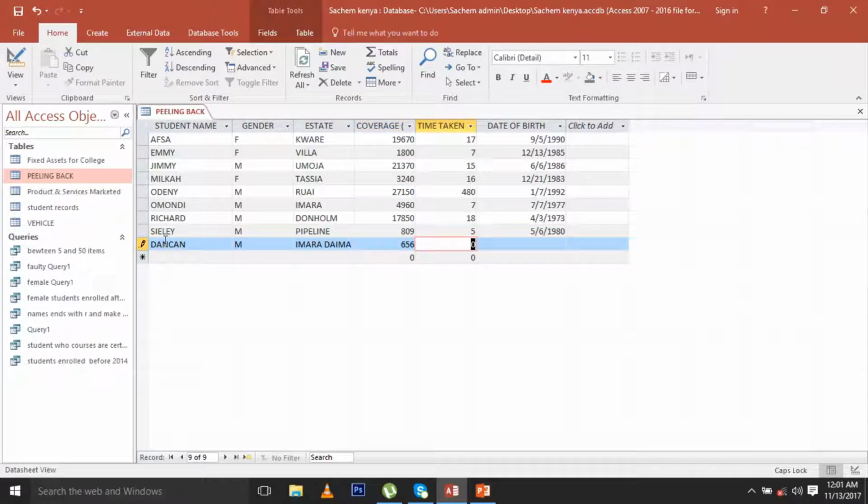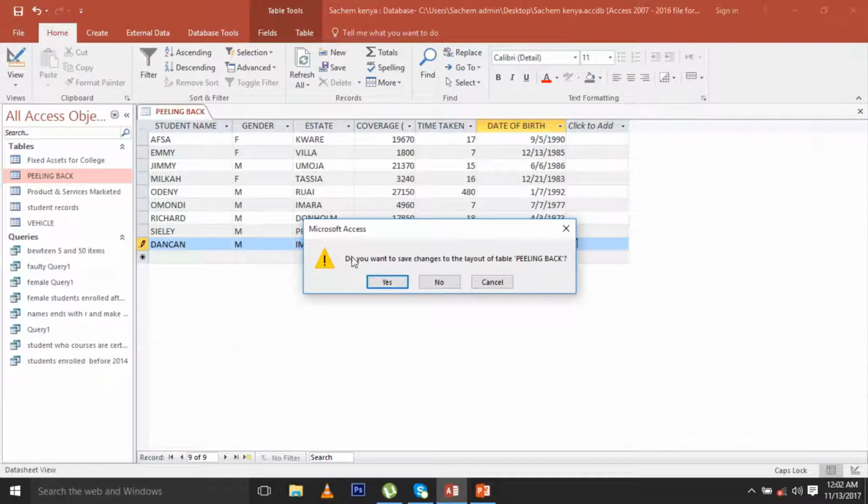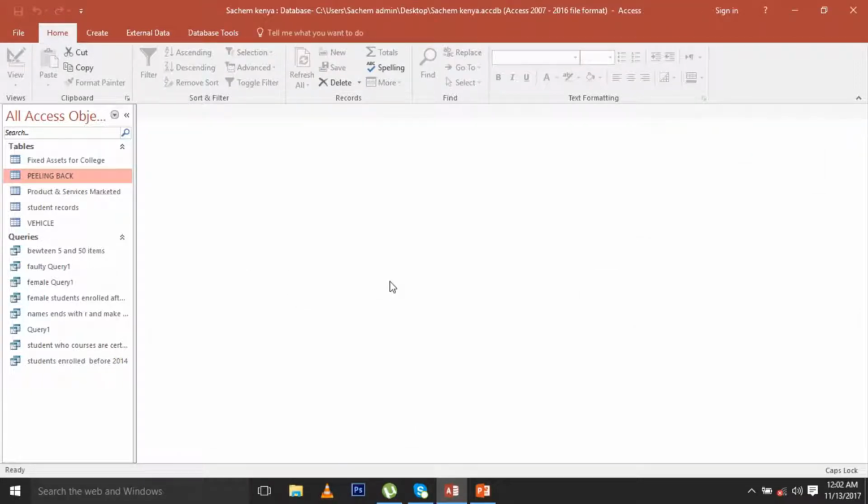Now you can put time taken, around 15 minutes. And now you can put the date of birth, for example 3/5/1985. That is how you put the record. Now you can click outside and close here, and when asked whether you want to save the table, you just click yes.